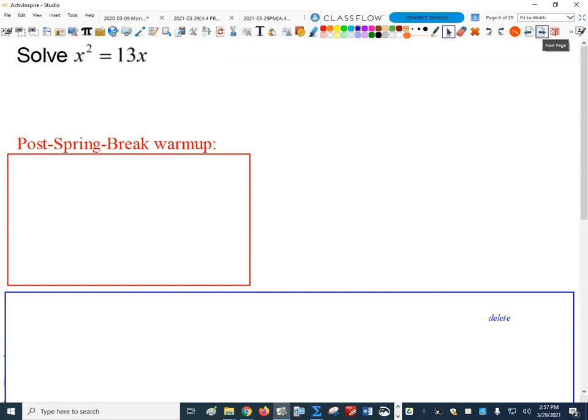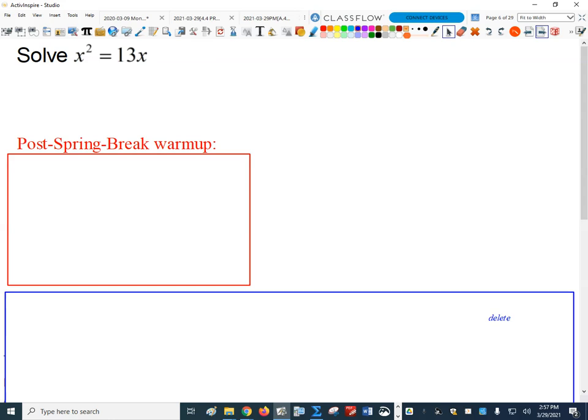So let's take this example for today. This will probably be the only example we really get through for today, and that's okay. Some suggestions. How do you think we could solve this thing? We got an equation up there, x squared equals 13x. So my goal is I want to find all the values of x that satisfy that equation, that make it true. What are some strategies?